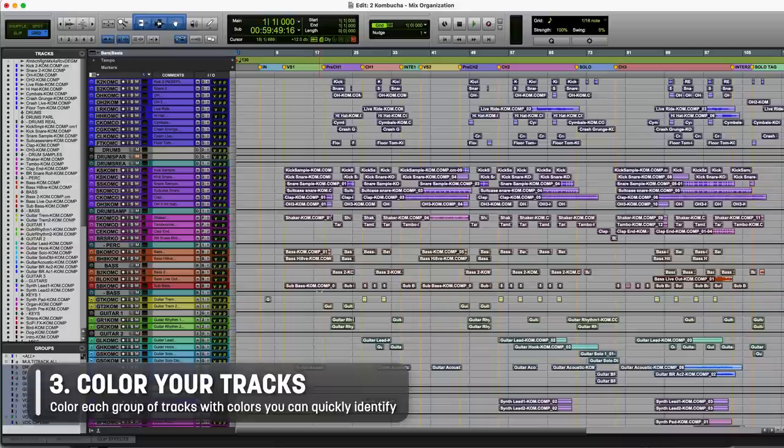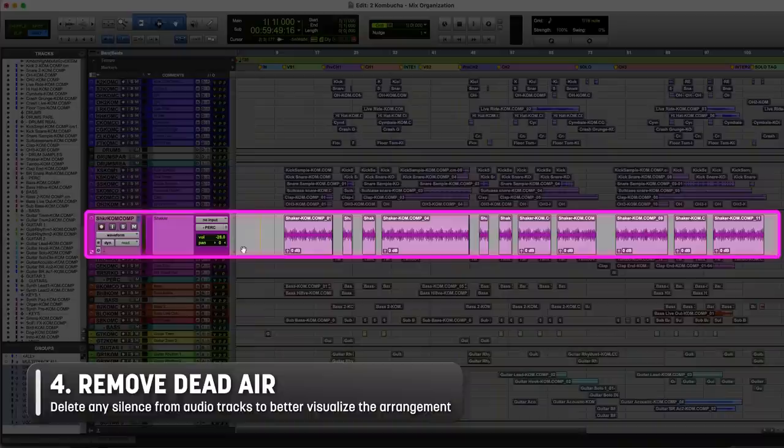Now, this is not the way that it is done, but I'm inviting you to consider some sort of organization, something that, again, you can find things very efficiently as you move through. Then, of course, you see that things are track colored so that I can navigate easily. You also see that I removed a lot of quote unquote dead air. So this means that, for example, if I'm looking at this shaker track, I cut out all of the pieces of audio that had nothing on them so that I can see the arrangement really easily.